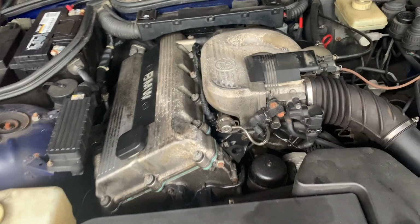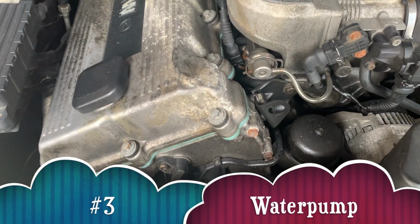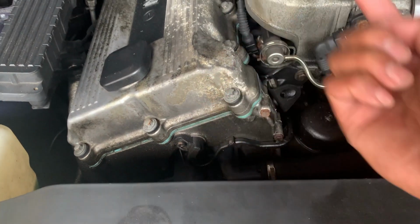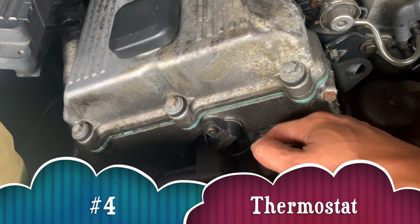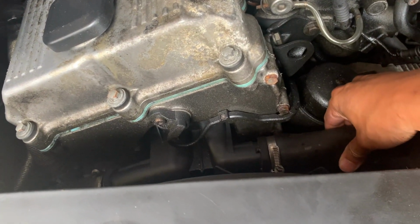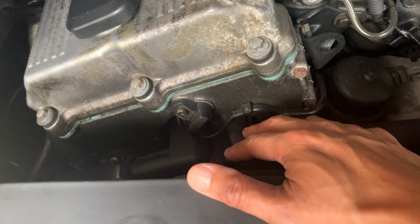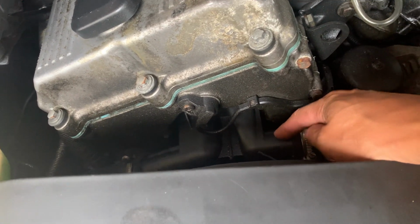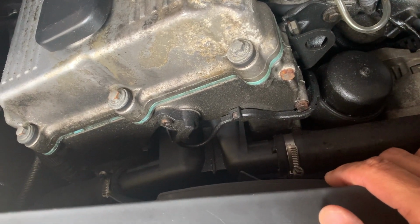Once you do that, you take a ride, and if you still hit a problem, then start worrying about the water pump, because if you're heating up, the highest chance is that your water pump isn't pumping, the propeller inside isn't pumping the water up into your system, right? Likewise, at times, if you have a crack in your thermostat, or your thermostat doesn't open at the right time, everything builds up. So this side could be cool, but that side could be hot. Those who have worked on thermostats before, you guys know, okay? I'll put a link down below of the videos that I did for the water pump and thermostat, so you guys can see that. I may find myself doing the water pump again if my overheating is still an issue, okay?